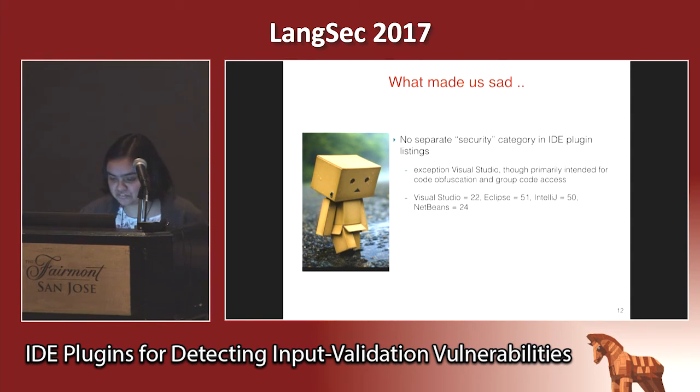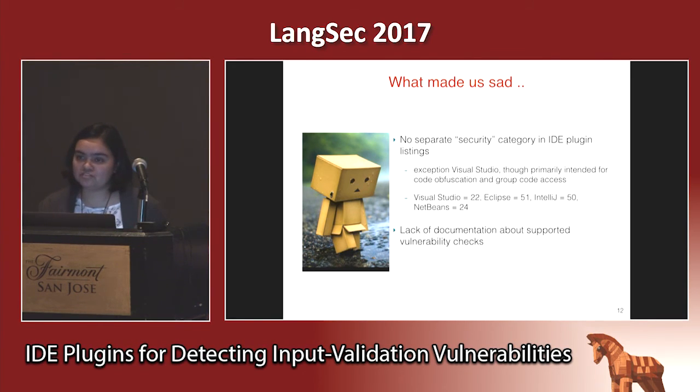The next problem we found is a lack of documentation about the supported vulnerability checks. As you remember, there were some blank spaces for some of the tools, and among the other information we gathered, some was very comprehensive and included CWEs and CVEs, but others are not that good for checking what vulnerabilities they check.